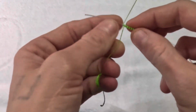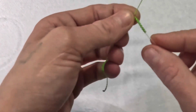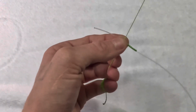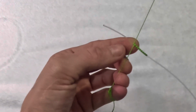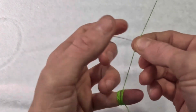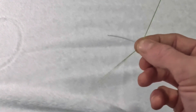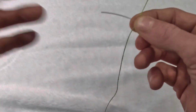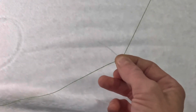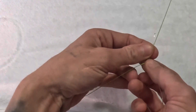If you do it right, you should have all these perfect little grooves in the braid, and the mono is just going straight through it. What we're going to do in this step is very important, so make sure you keep tension on this. We're going to pinch it, and while we're keeping tension on this braid, we're going to let all this braid go out of our pinky. Once we've done that, we're going to hold this braid off to the side and line up the mono with the braid.